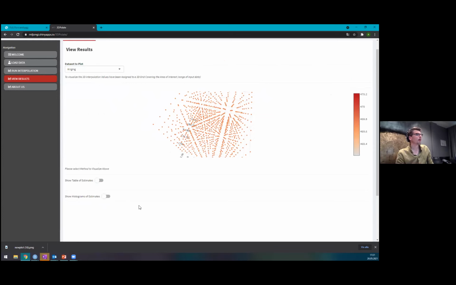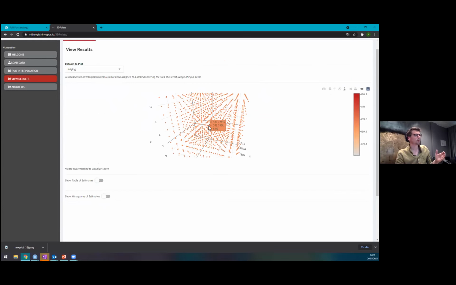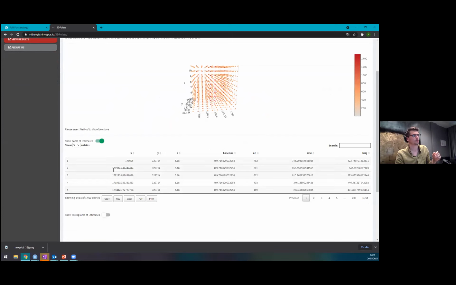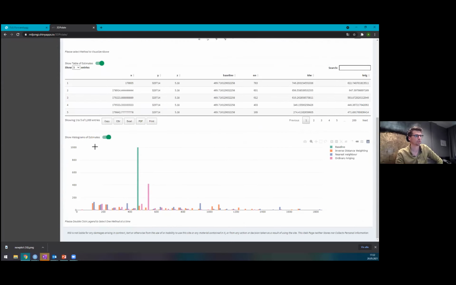Interesting. So that's the point of this Shiny app. It takes you from, oh, it was just a bit delayed. Maybe I pushed a bit too many times, sorry. So here you see for some of these methods, it's higher variation. We can see the values here. It differs. And then you can also view the different estimates. You can take the data further, or you can inspect some of the details, look at the histograms of these estimates to compare why there are differences between these methods.